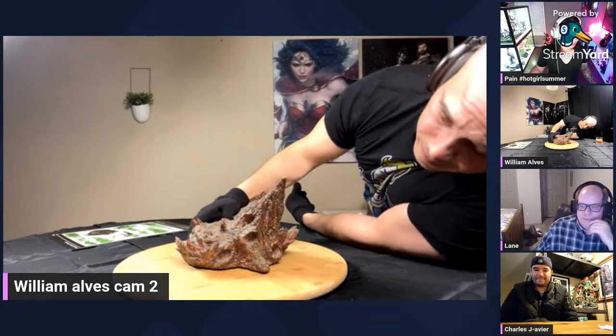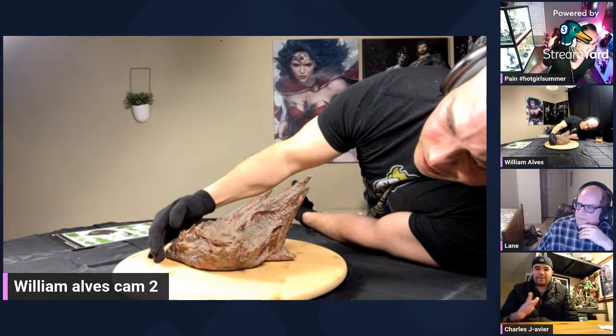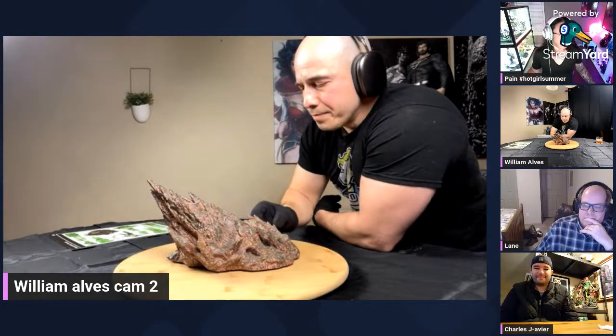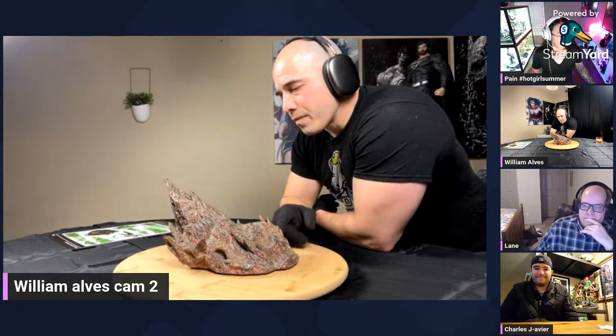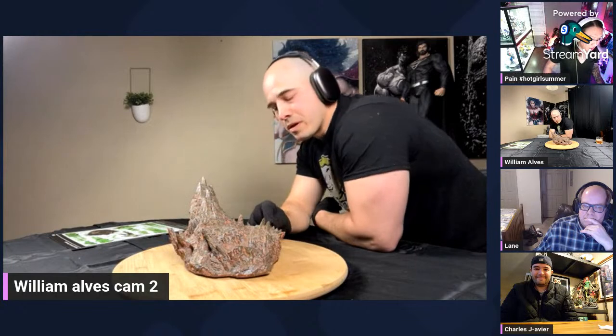Yeah, there's a lot of detail in this painting. I'm surprised that they put a lot into it. So there's a good contrast, there's shadows and highlights and all that good stuff. Yeah, no, there is. There's a lot of good dry brushing that they did here. I'm actually really surprised that they did this well with this paint job.